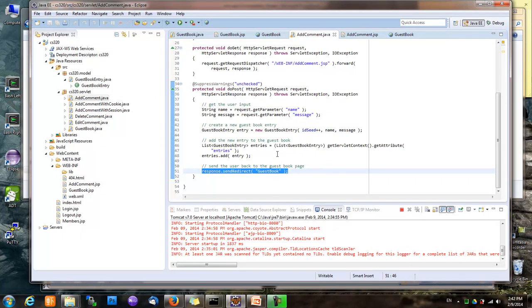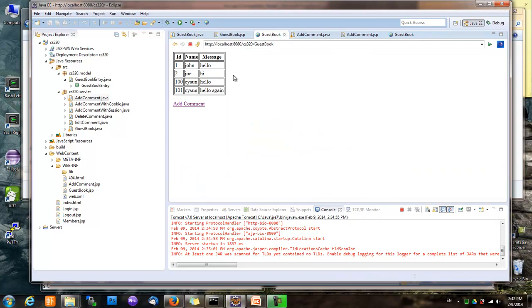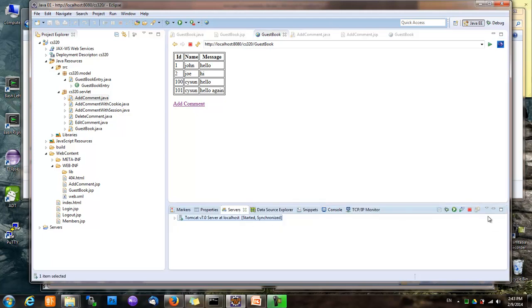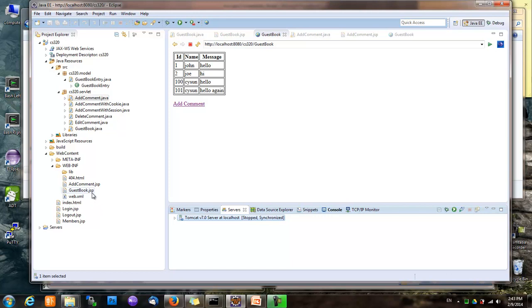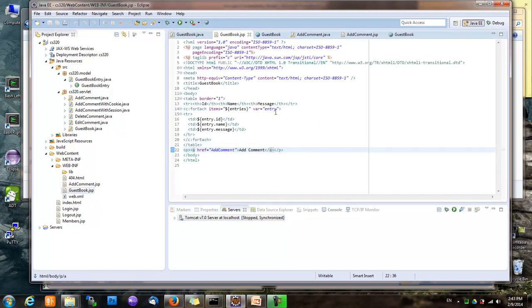Okay, so this is the add comment example, and then let's implement the edit comment part. To implement edit comment, we'll create an edit link here, and that's what we'll do. Let's stop the server again and go back to our JSP, and we'll add another column.